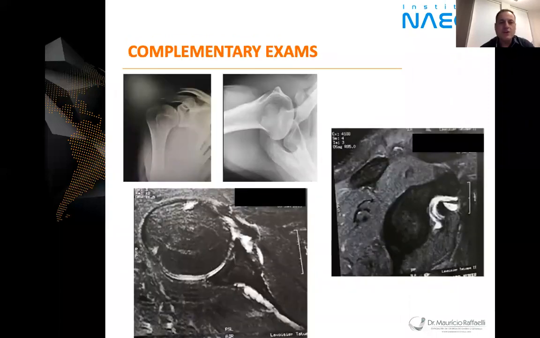There is no radiographic change in this patient. However, we observed signs of injury to the upper part of the subscapularis. You can see the atrophy in the upper part of the subscapularis muscle and the small tears in the upper part. And you can see the long head of the biceps in its groove, because it just had a lesion.